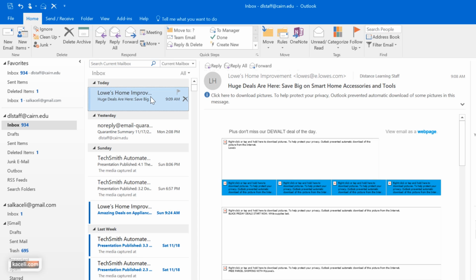Obviously, this is very basic stuff. However, this is what you'll be using 99% of the time. That's why I'm kind of covering it a little bit more in detail. So that's how you compose a message, send it to multiple individuals, copy somebody as well on the message, and then checking where the sent messages are, and then how you delete a message.